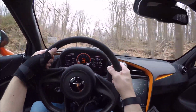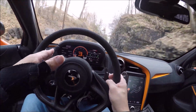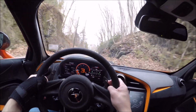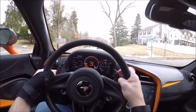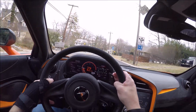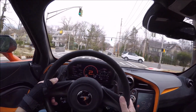I love this Alcantara wheel. This is the way you should always spec the cars out, like I did with my 570S, if you remember the videos, with the carbon fiber shift paddles. That's an expensive option. I think it's like a $5,000 or $6,000 option. It's like some crazy number. And when I started my search for my 570S, I only searched cars that had that wheel, because otherwise you get like cheap plastic paddles, and to me it just didn't do it for me.